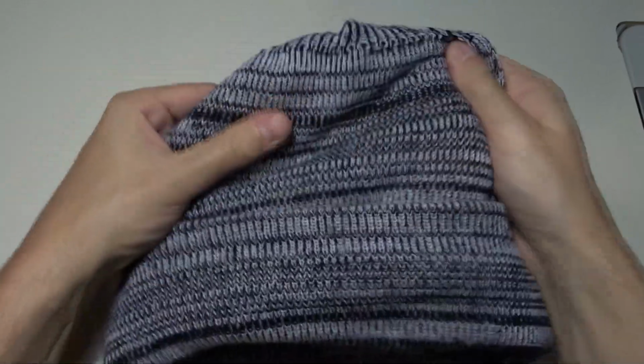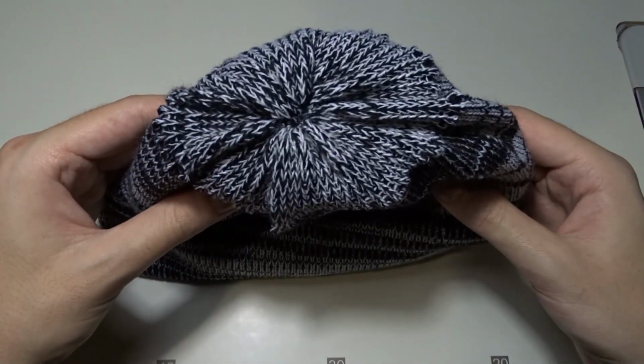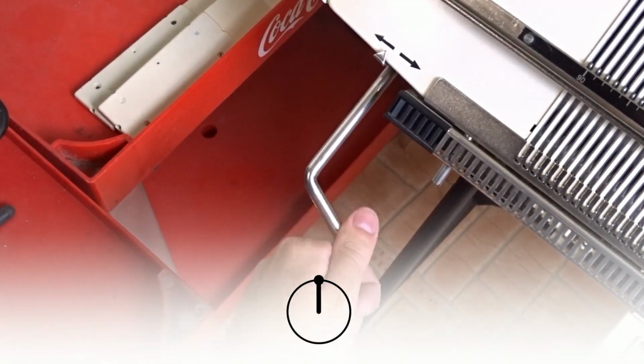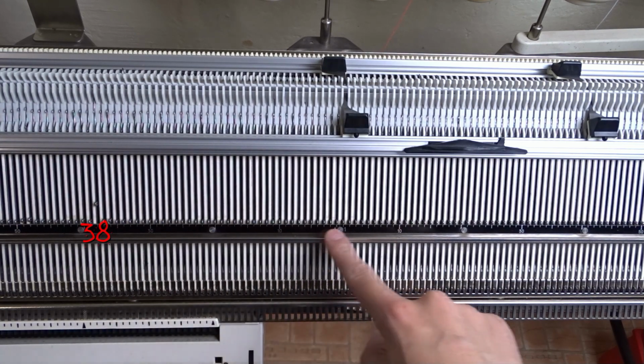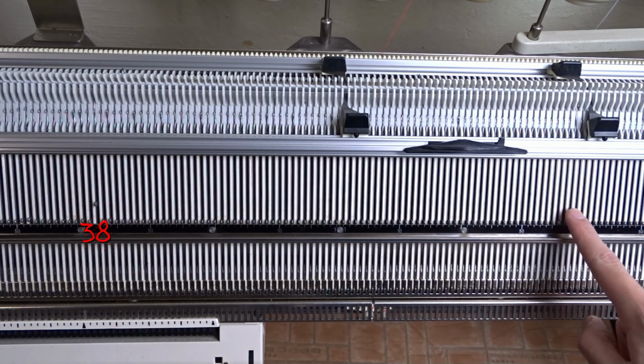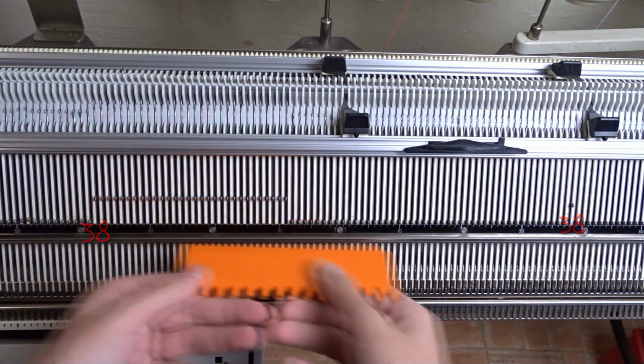Today I will show you how to knit an easy seamless reversible hat on the Passap. First, make sure the racking handle is in its highest position. Raise 76 needles on the front bed, 38 to the left and 38 to the right side of 0.